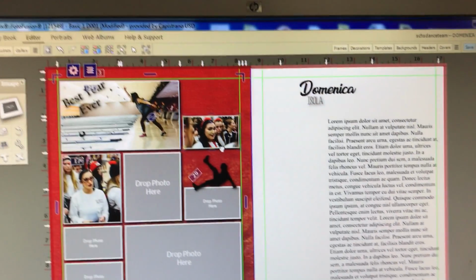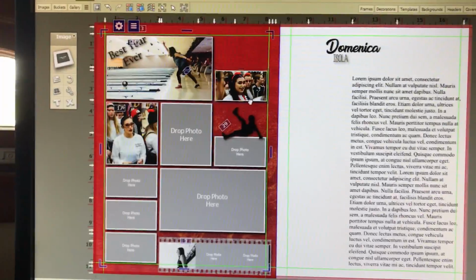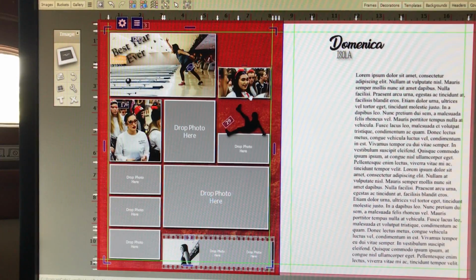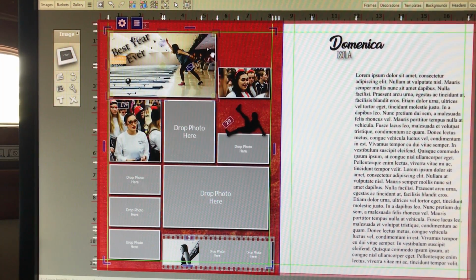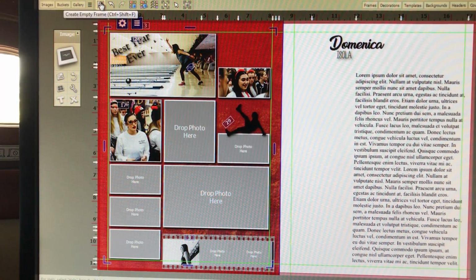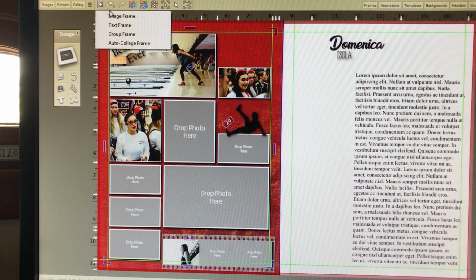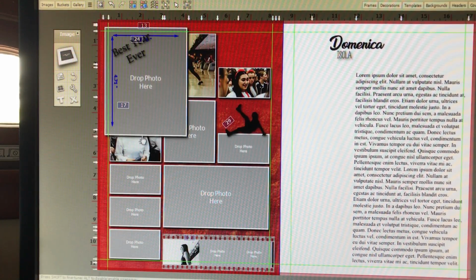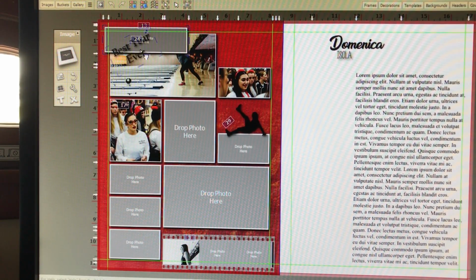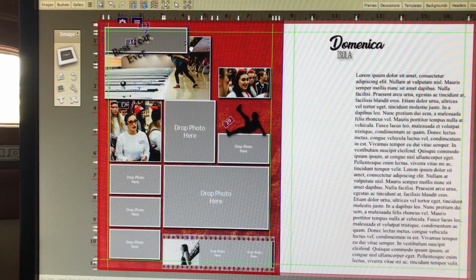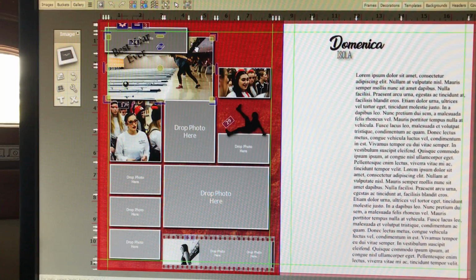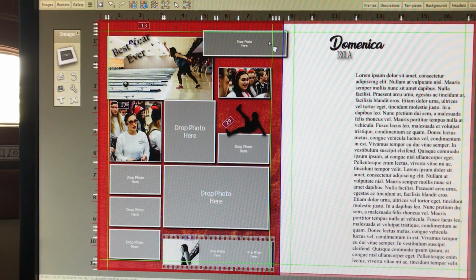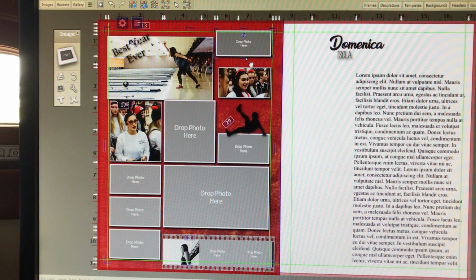Okay, so let's say I'm really bummed that I didn't keep this. I'm going to pull back a little bit here. I'm really bummed that I didn't keep this photograph right here in this little corner here. I want to add another photograph. So I can go back up to this plus again and click on it and go down to image frame. It's going to pop an image frame right in there. I can make it smaller to fit. Bring it in on the side. I'm going to move it over here so I can work with it better because it seems to be getting confused.